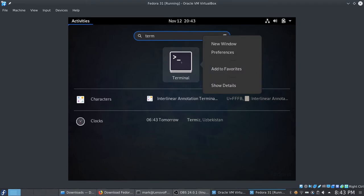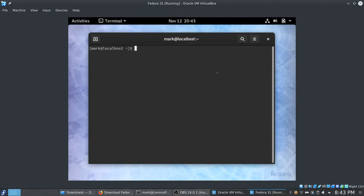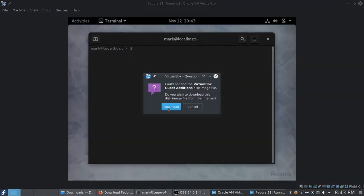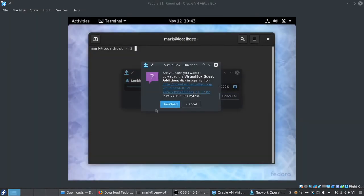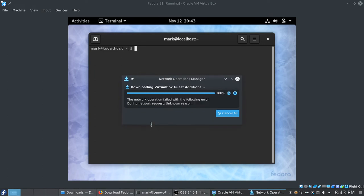our terminal, and I'm going to add this to favorites. You know me. Before I do that though, I think what I'll do is go to devices and insert the guest edition CD image. We need to download it because we don't have it. And yes, please download it. You know, I've seen this many, many times. I'm going to do one refresh, but this is a problem that I've seen several times.